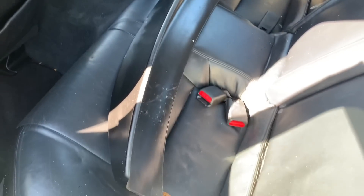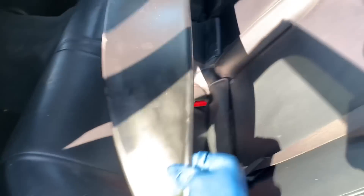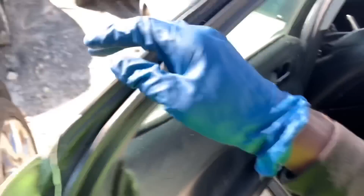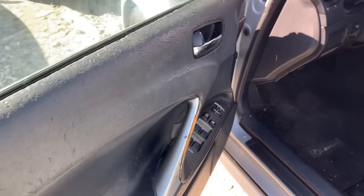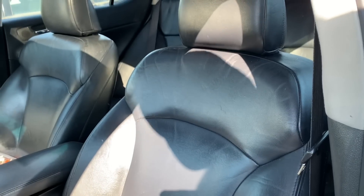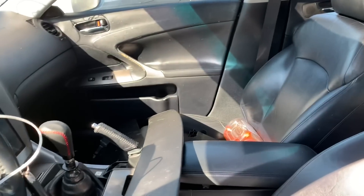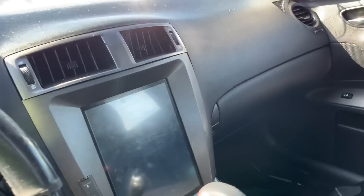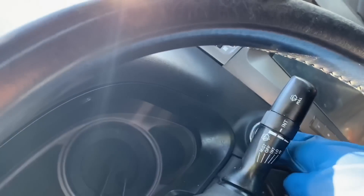Interior is not horrible. Got this little piece right here — I don't know what this is. It's an extra spoiler for the trunk I guess. Looks like somebody's been chewing on the door panels. Oh, you got a screen and a stick shift — okay, let me see if you got power.